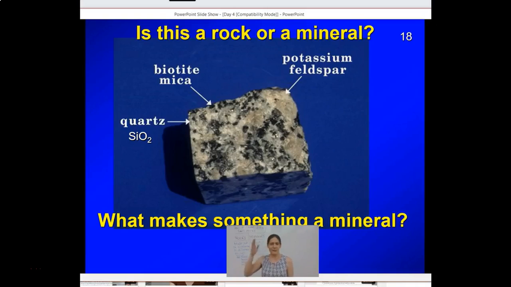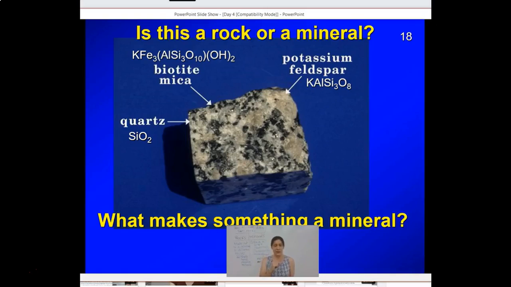So I'm not sure why, but what makes something a mineral down there, so just ignore that. Quartz's chemical formula is SiO2. Potassium feldspar, the pink mineral there, has a longer, maybe uglier, in your opinion, chemical formula. The biotite mica has an even fancier chemical formula. The point is not to learn the chemical formulas. The point is that that sample does not have a single chemical composition. It has different ingredients in different areas.